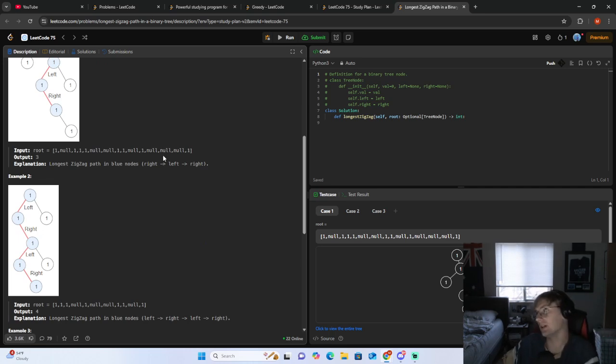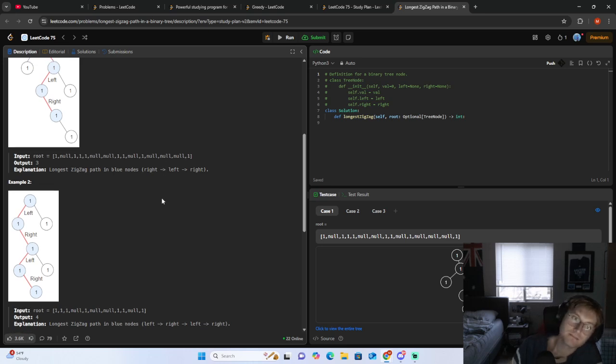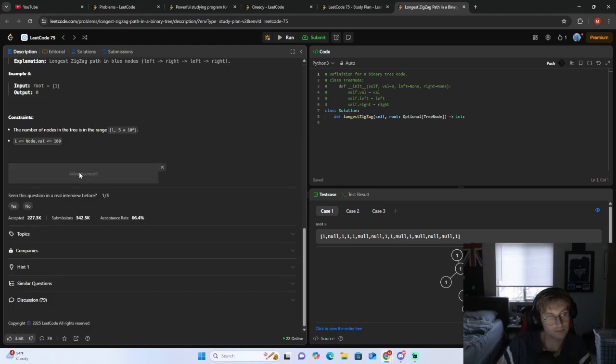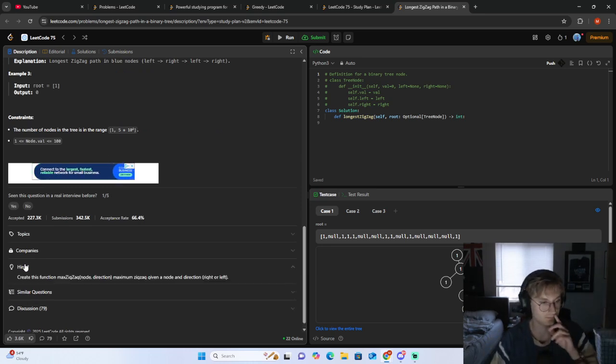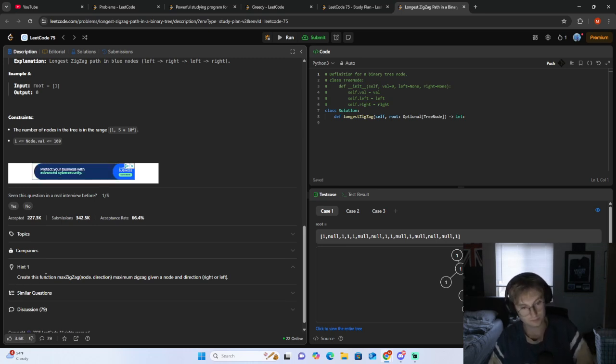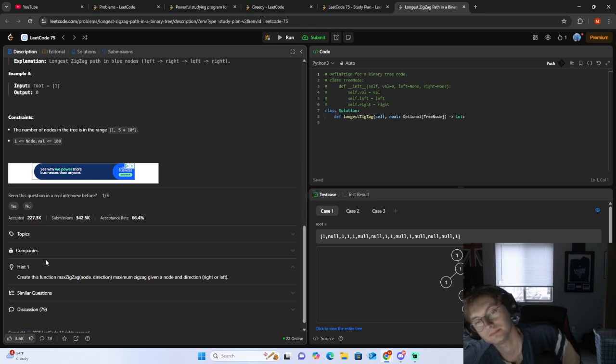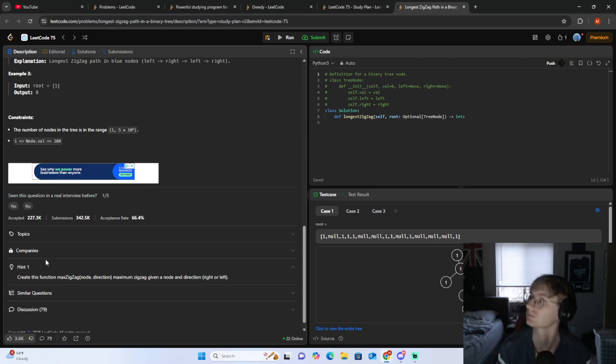How can I use this using DFS? We have a stack, right? Trying to think about this problem.